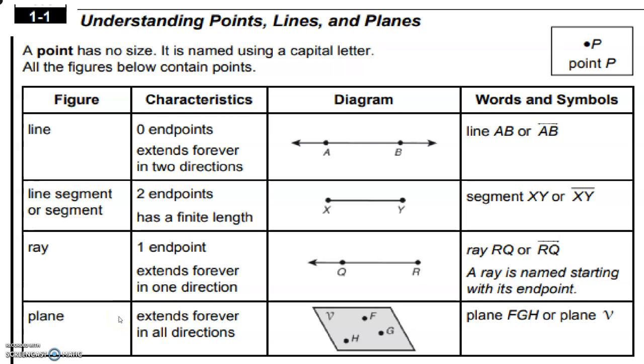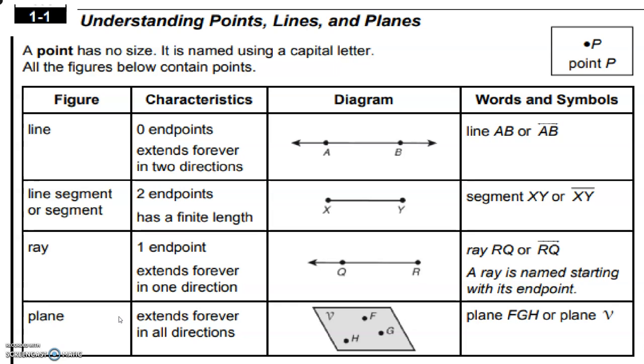And today we're going to talk about a lot of different things here. We're going to talk about how to name points, lines, line segments, rays, planes, angles, and knowing what a skew line is, parallel, perpendicular. We'll go over a whole lot of different things. So I'm going to call this Intro to Geo. But let's go through that.